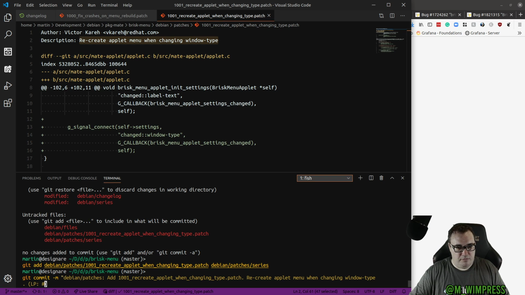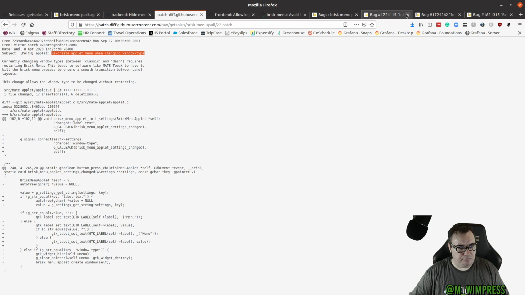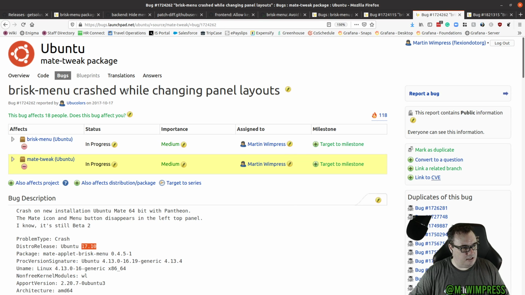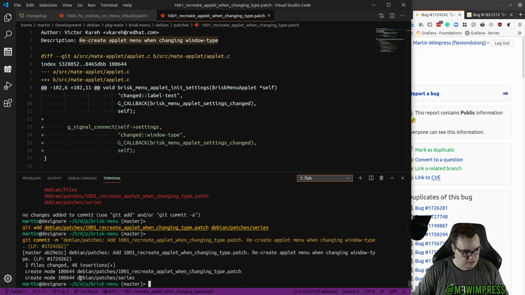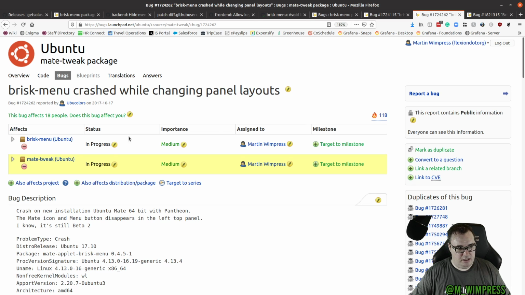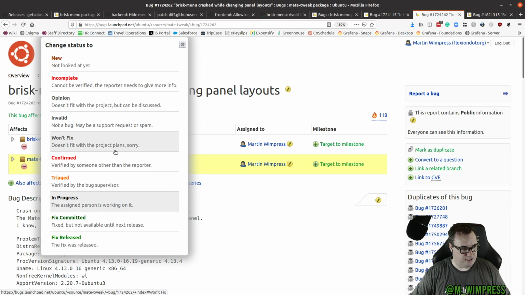And now I'll go off and find the correct patch reference here. This is the one that Brisk Menu changed while changing layouts. This is the bug that we're fixing with this patch. So we'll grab that. We'll put that in there. Close that. That's now committed. So we will change it for Brisk only at the moment.